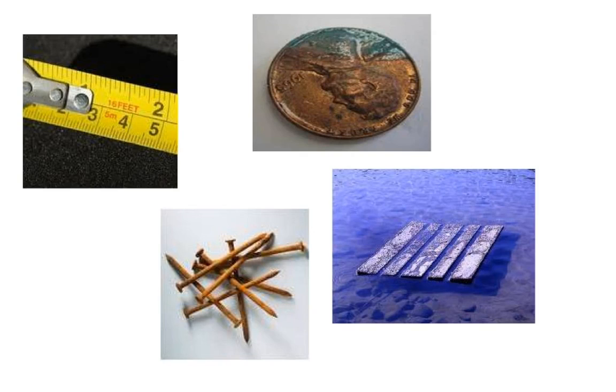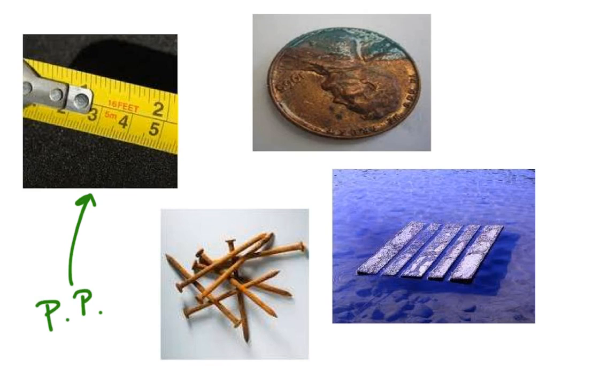Here we have 4 pictures. From these pictures, hopefully you can figure out what kind of properties are being represented. Are we talking physical properties, or are we talking chemical properties? In the upper left-hand corner here, we have a tape measure. And tape measures measure length. So because we're talking about length here, we're talking about a physical property.